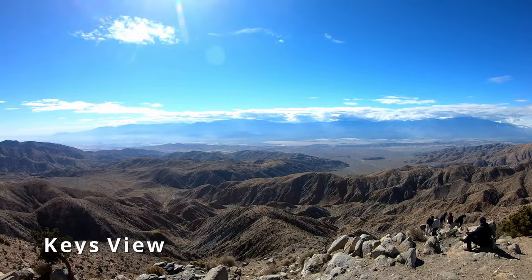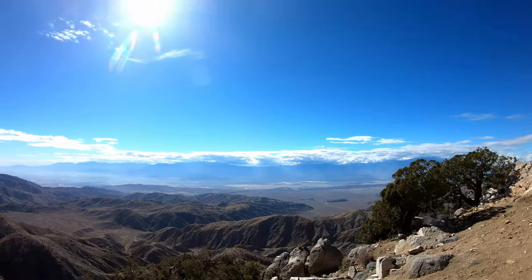Setting up for a little picnic here at Key's View — can't do much better than this view. We've had our little picnic and that concludes our stay at Joshua Tree National Park. We hope you enjoyed it — let us know your favorite part in the comments. While we were here we stayed on the BLM land just south of the south entrance of the park. We had lots of space, more than you'd get in a campground, and it was clean and quiet. Be sure to check out our California desert video for more of that.